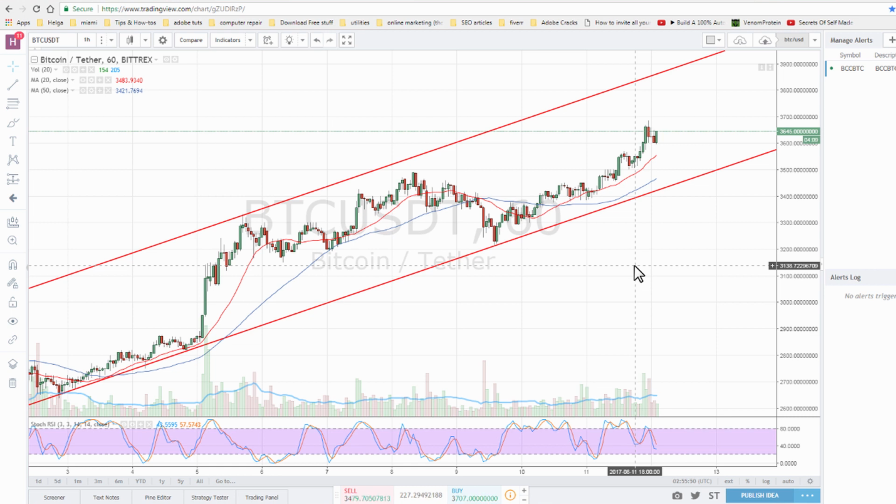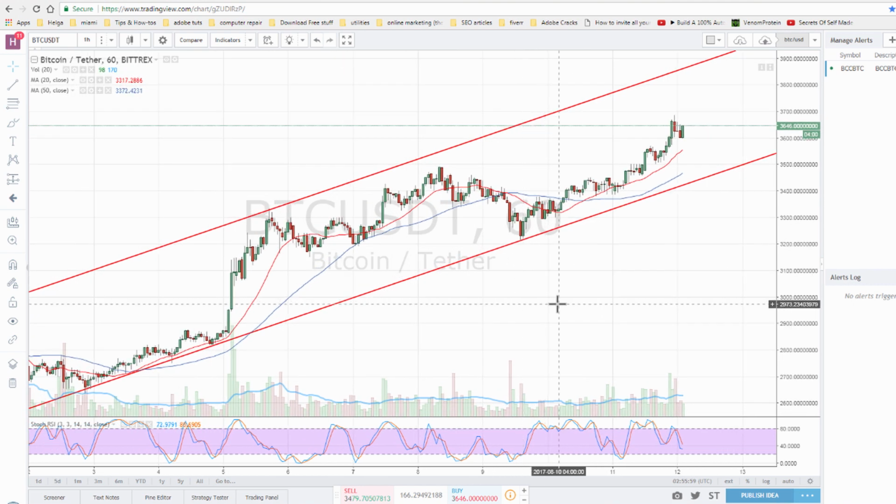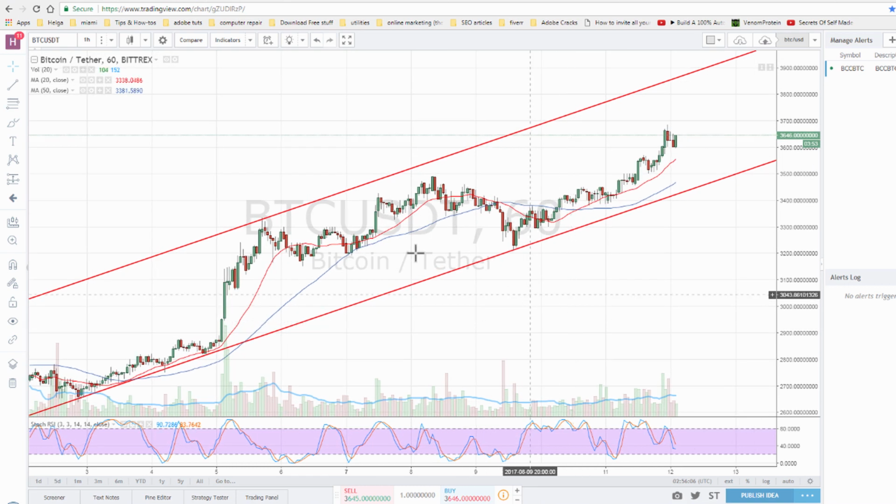Today I'm going to be doing a quick update on Bitcoin, Bitcoin SegWit and Bitcoin Cash. What I have here is the 1 hour candles, Bitcoin versus USD Tether from Bittrex. So what happened here, when we reached almost 3,500, we then had a 38% correction from where the parabolic movement started here, and then from here it bounced, and now we're going up again.